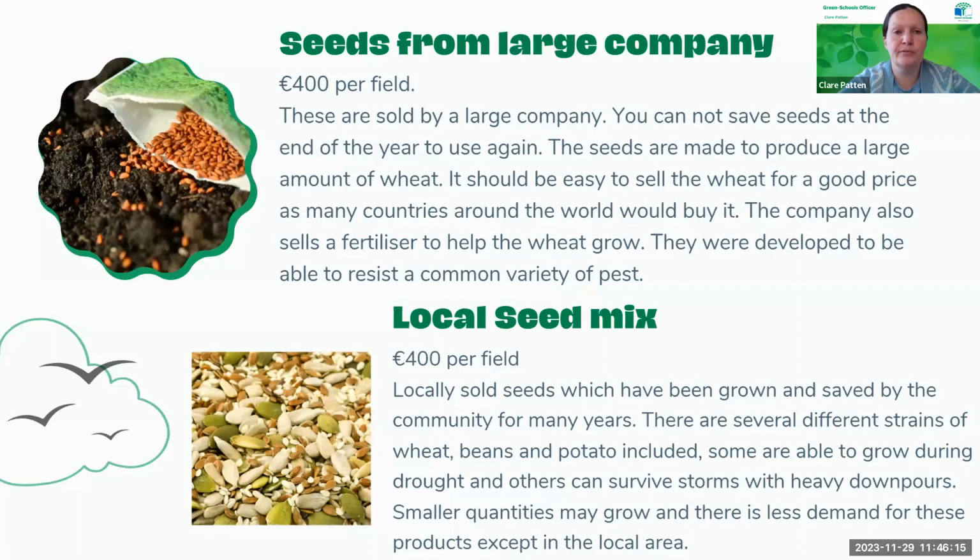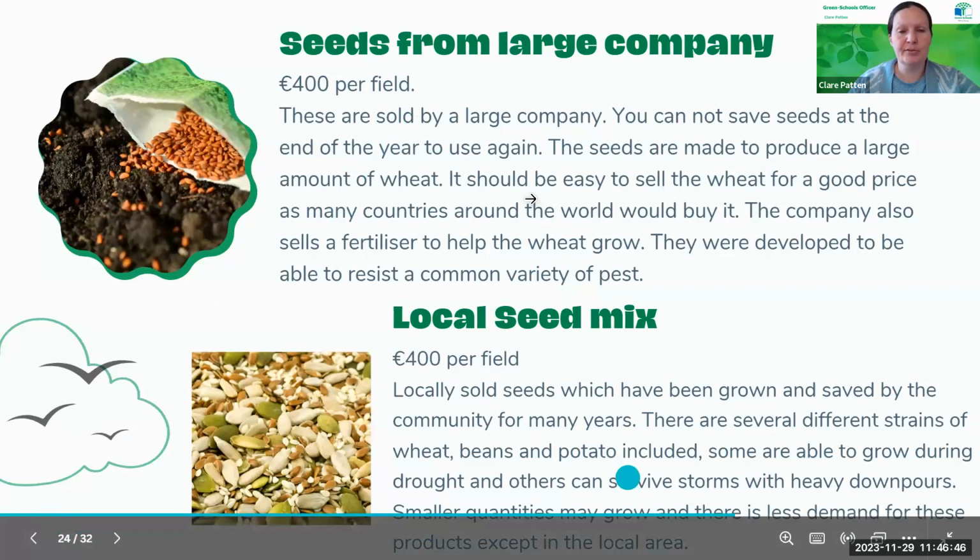If you wanted to do one field with seeds from the wheat company, you can, and the other with the local seed mix, you can do that as well. So just write down now, what are you going to do? Are you going to buy the first option for both fields, the second option for both fields, or a mix of the two? So we can just scribble that down if you want now. I'm going to come back to that in the end. And we've got a few more things that you can also buy with your leftover money. The most you'll have spent on seeds is €800.